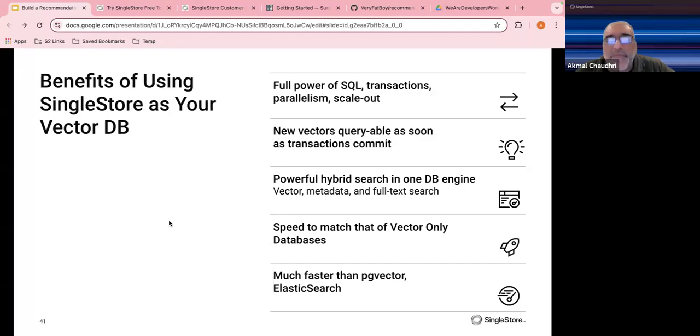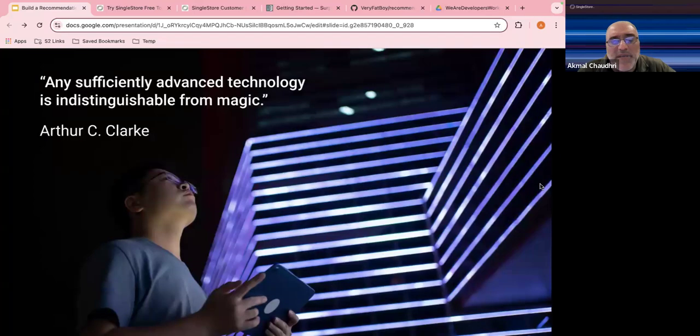Okay, so the performance results, as I mentioned, the VLDB paper, look out for that. We should hopefully be able to make that publicly available, or at least the results in a format, perhaps as a blog post or something in the very near future. Much faster than PG Vector, Elasticsearch, and so on. Results done through this research group at Purdue. And so that gives you the ability to utilize something not just for vectors, but for other types of data as well. And it's a wonderful quote from one of my favorite authors.